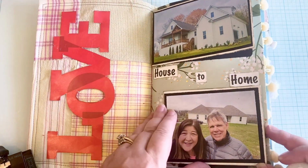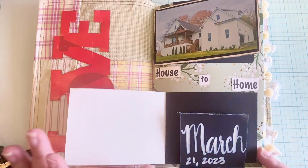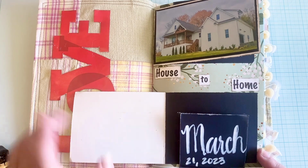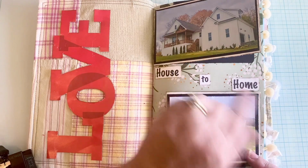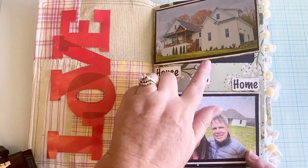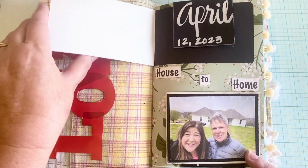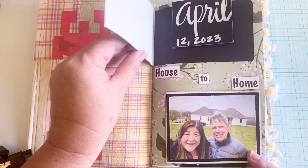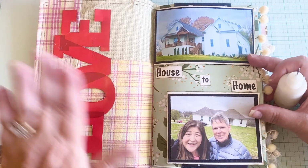And so we came to visit Tennessee because we sold our home much quicker than we thought. And we came to look at this house on March 21st, 2023. And we were here in Tennessee. Escrow closed and we drove the 4 days it took us to drive cross country with our dog. We arrived on April 12th. That is how fast, right? We looked at it on March 21 and we're here by April 12th. So that is incredible. And there's such a story with that.